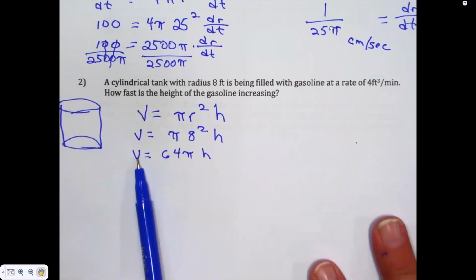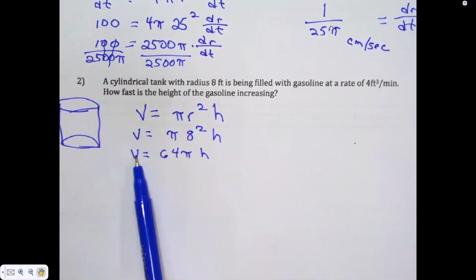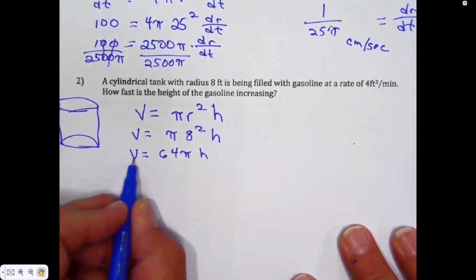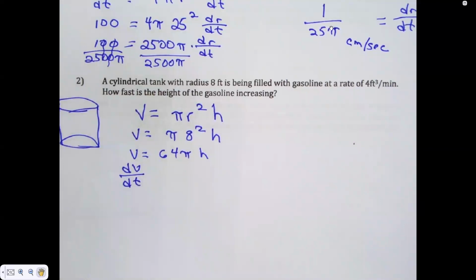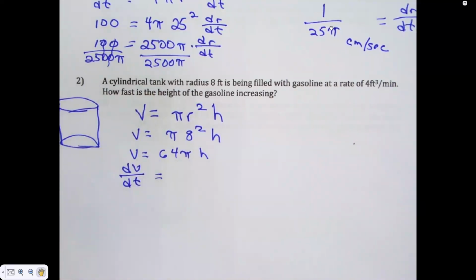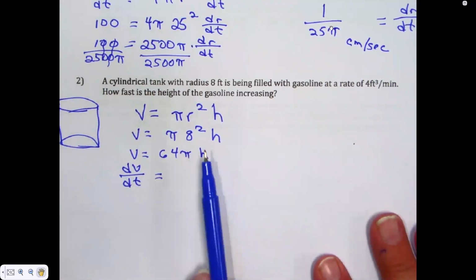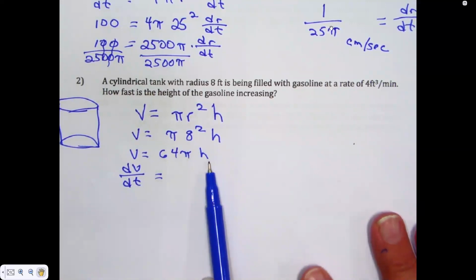So the derivative of v is 1. But because we have to think of v as a quantity, we're going to do the derivative of that quantity, dv, with respect to time. Here, we're going to do the derivative of h. So we're going to roll it down and subtract 1.